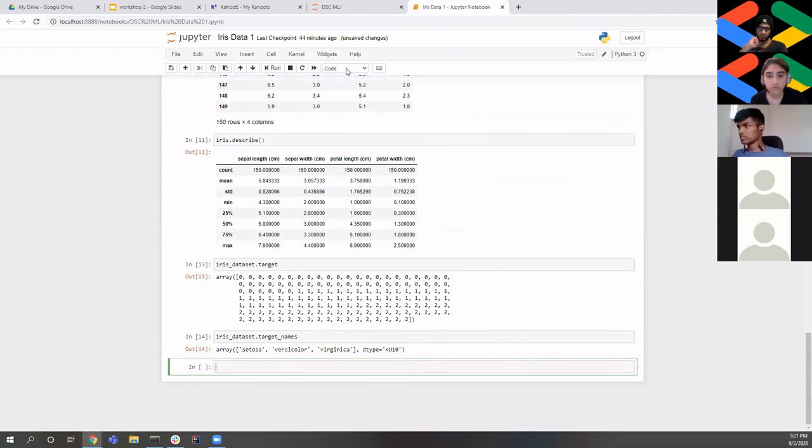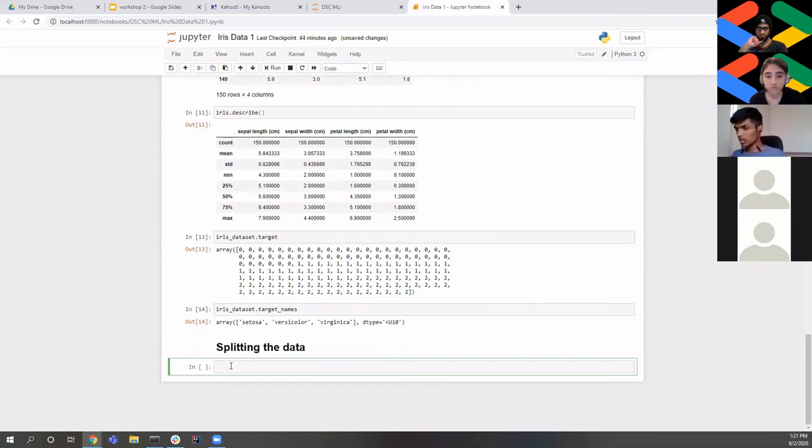And next is splitting the data into training and testing data. For splitting the data, we'd be using train_test_split, and train_test_split returns 4 values: X_train, X_test, y_train, and y_test.